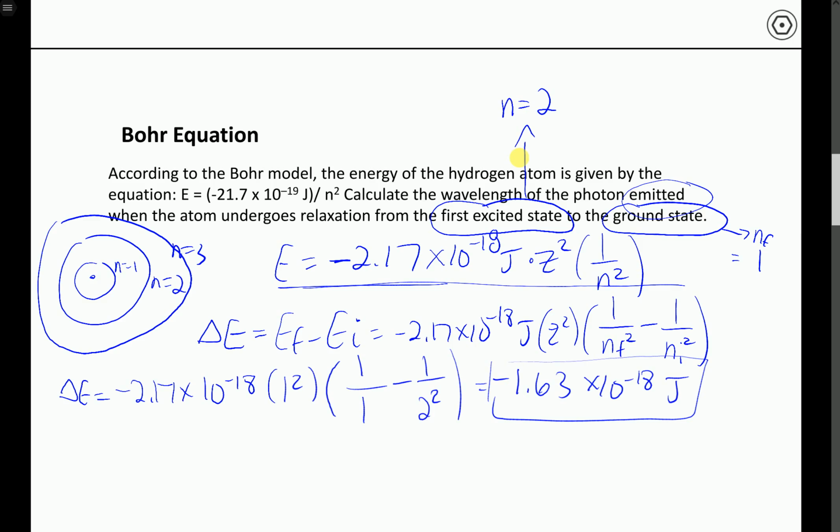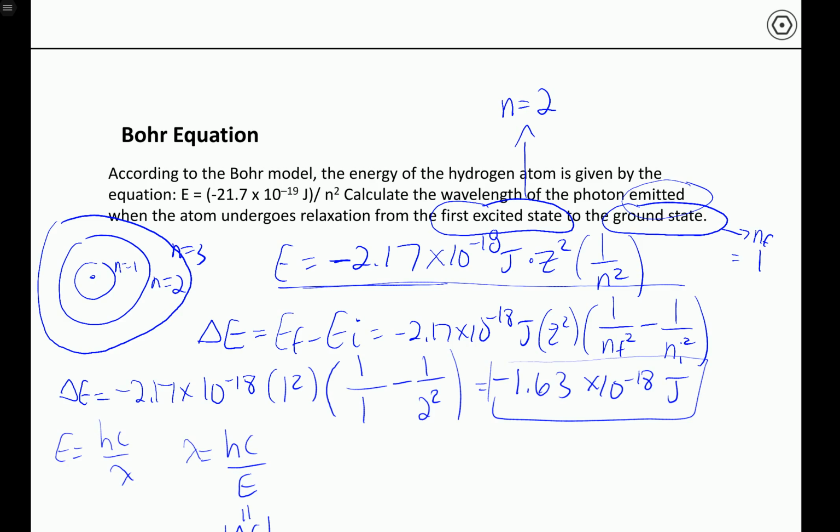Remember, we also have this equation here, E equals hc over lambda. So whenever we're moving between energy levels, whether it's absorption or emission, the energy of the photon that's involved in that process is going to be given by hc over lambda, and it's equal to the delta E that we calculate from the Bohr equation. So if we rearrange this, we would say that lambda is equal to hc over E, and this E here is equal to the absolute value of delta E when we're moving. So the energy of the photon is equal to the difference in energy between the two n values. Photon energies are always positive, so we never want to put a negative wavelength in. That's nonsensical, but it's the same number.